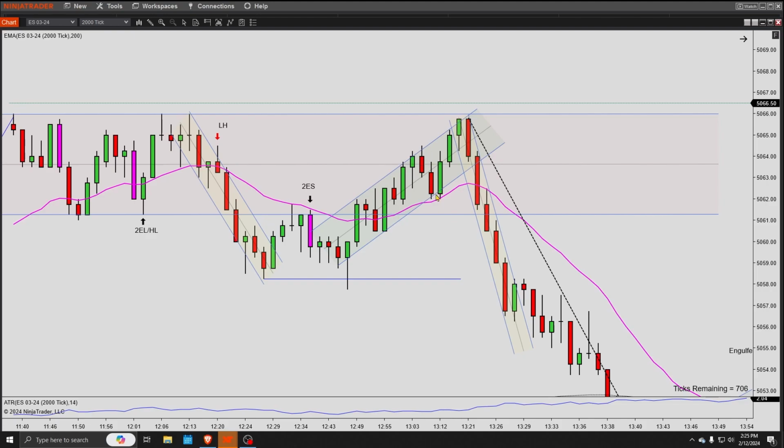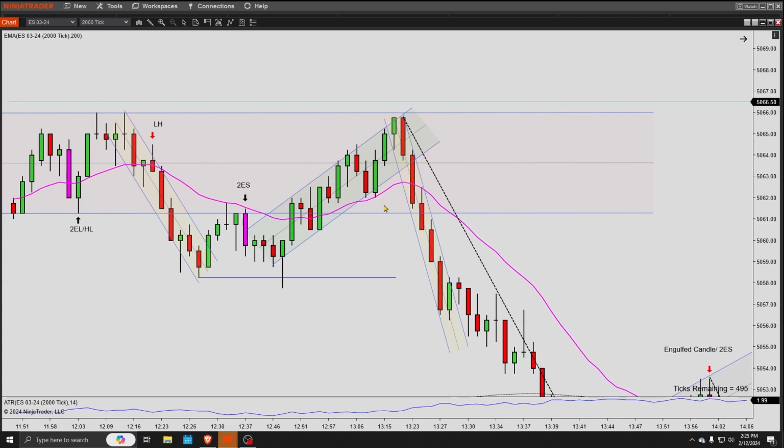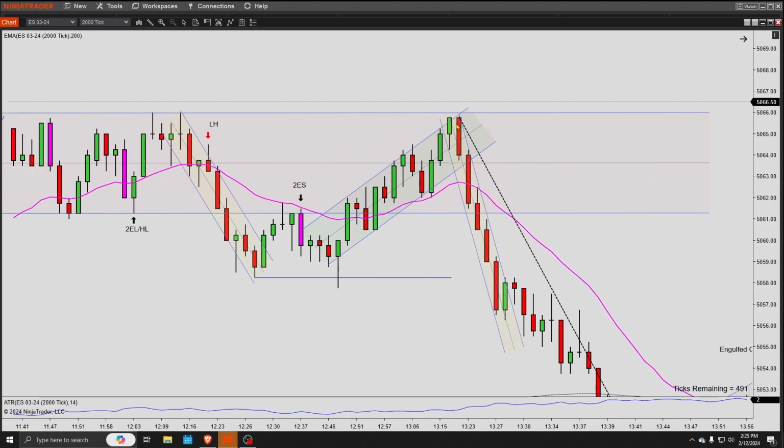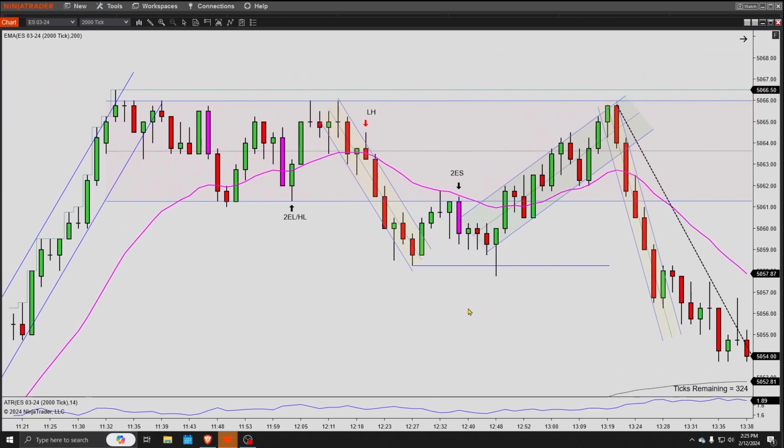You get a first entry, second entry short, fails. Really not a good bar to get in there. I mean, maybe this one on the engulfing, maybe, but I just don't like it. I don't think there's enough room again for 2 points up here. I just don't think there's enough. That's what it was today. It was just like barely anything.